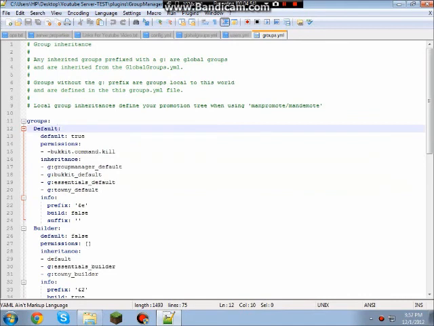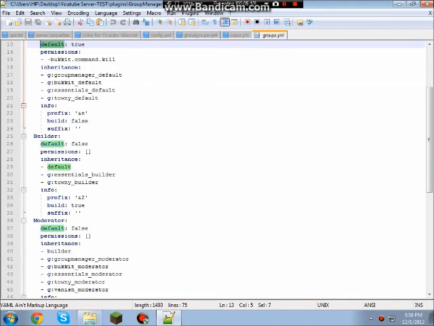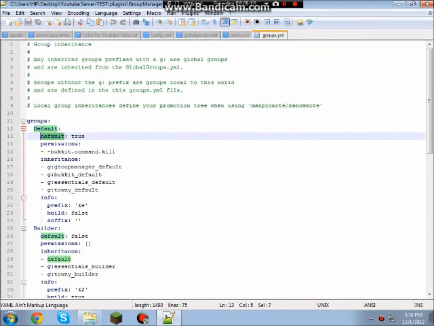Alright, here we go. Default is the group that we're going to be using. That's the default for this, not this. This is the group name. This is the group that they start out with. If you turn this to false, they won't start out in this group. If you turn this to true, they will start out in this group. You don't want that, you want them to start out in this one. So you can keep that to true.